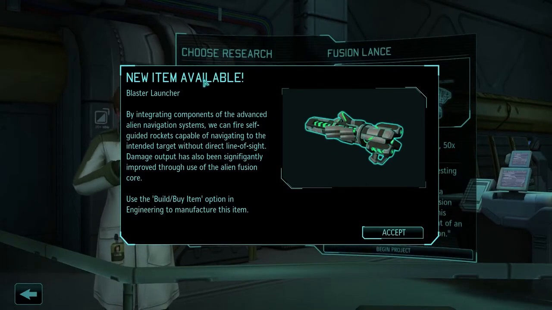By integrating components of the advanced alien navigation systems, we can fire self-guided rockets capable of navigating to the intended target without direct line of sight. Damage output has also been significantly improved through use of the alien fusion core.